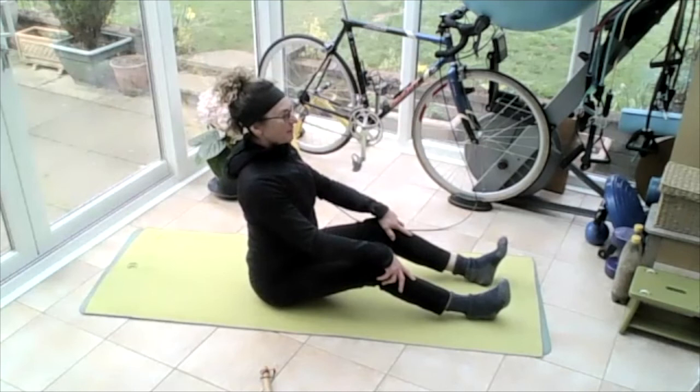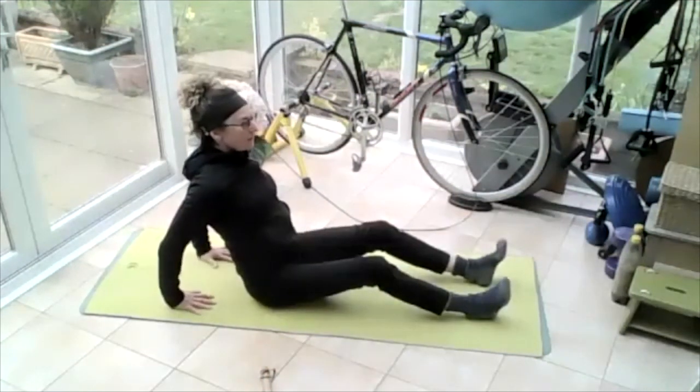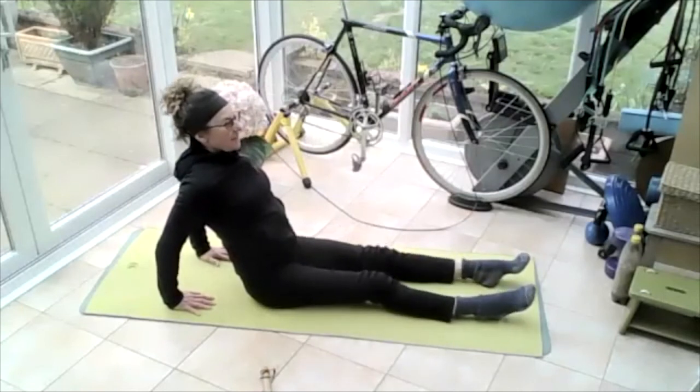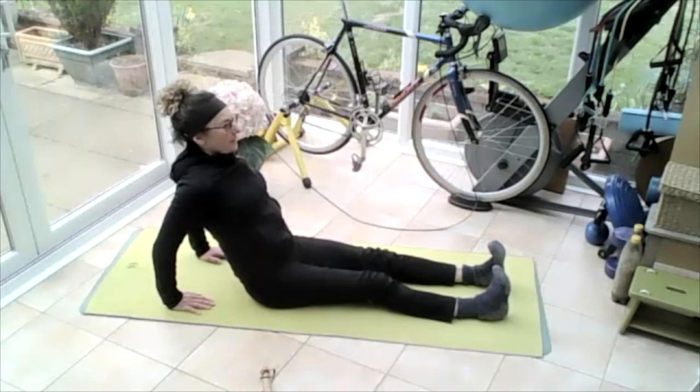Sit yourself up nice and tall. Roll those shoulders, drop the hands on the floor behind you. Now put the legs down. So pull those knees into the floor. Tighten the thighs and pull your kneecaps up towards your tummy. Pull those toes up towards your nose.